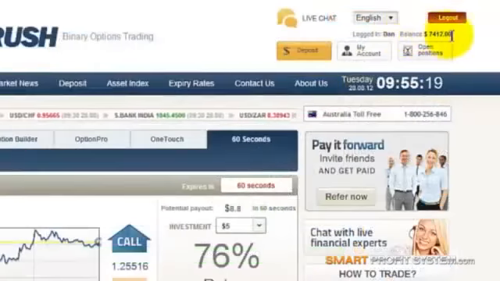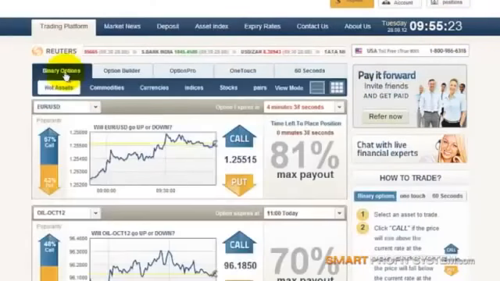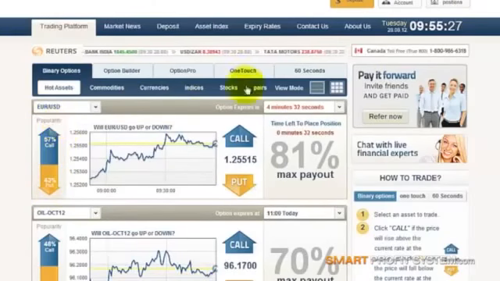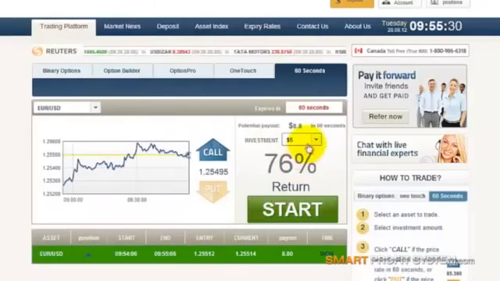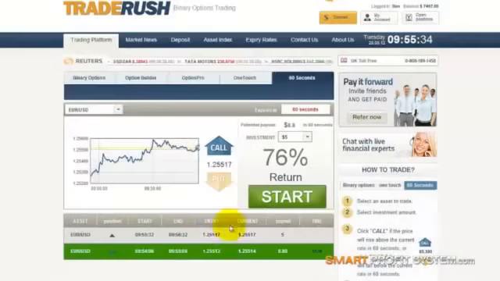So what I'm going to do now is I'm going to go back to step one all over again. So I'm going to go down, I'm going to click on the binary options tab, look at the popularity tool, and see what direction most people are trading. As you can see, 57% are saying it's going to go up. Let's enter a $5 trade again in the same direction as the majority of traders. Then we'll hit start, OK, and we're on again.